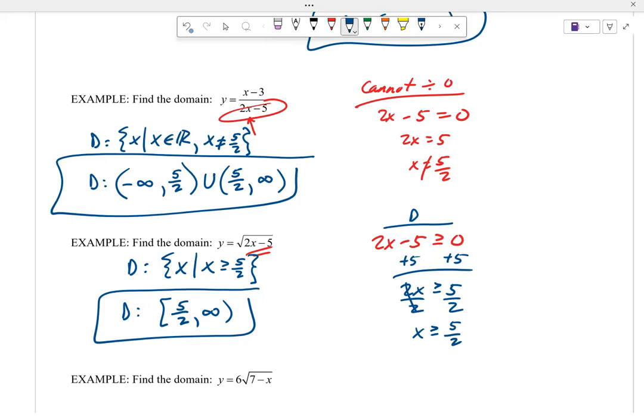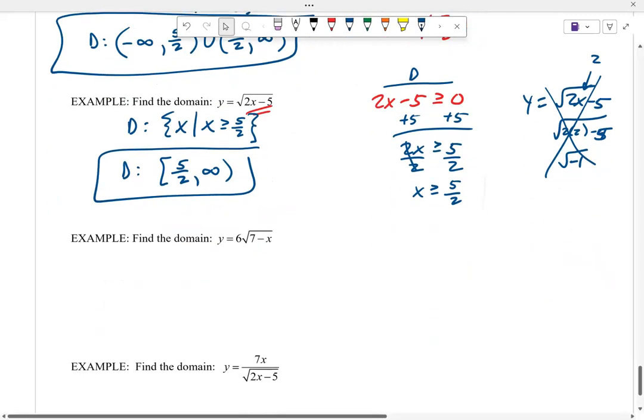Right? In fact, you could check it. I can't be anything below 5 halves, right? So 5 halves is 2.5. What if I plugged in 2? If I plug 2 in for x, I got square root of 2 times 2 minus 5. Oops, minus 5. I got 4 minus 5. Square root of -1. No, that's not a real number, right? We're not working in imaginary numbers here. So that's why it's not part of our domain. Yeah, can't take the square root of the negative here. Only real numbers.